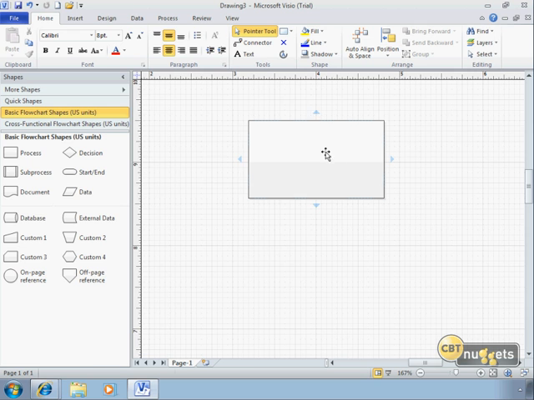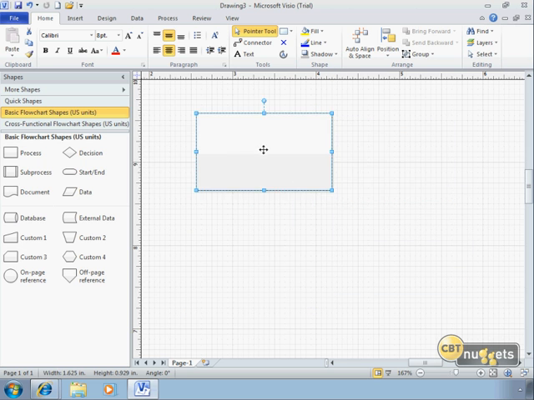The auto connect arrows that appear when you hover over a shape, the resize handles, the rotate option, and the center of rotation option. To move a shape around the page, what you do is just come anywhere inside the shape. You know you're in the appropriate area when you have a four-headed arrow attached to your mouse cursor. Click and hold your left mouse button, drag and drop. That's all there is to it.